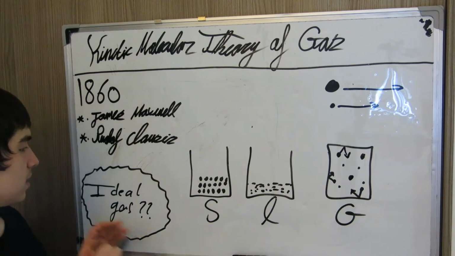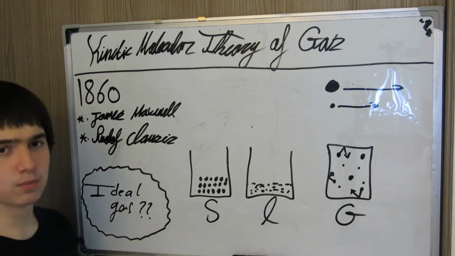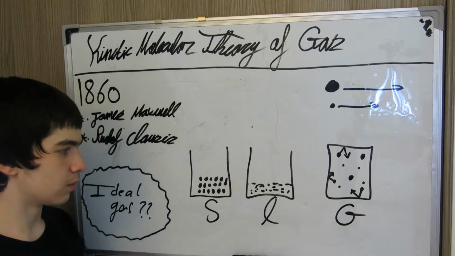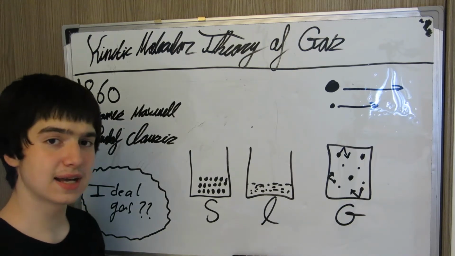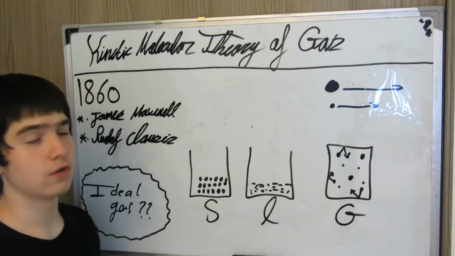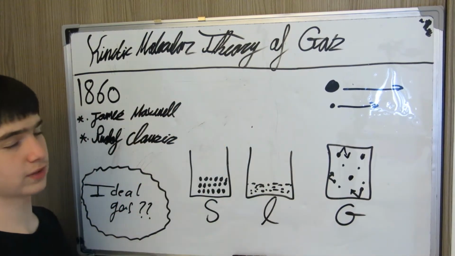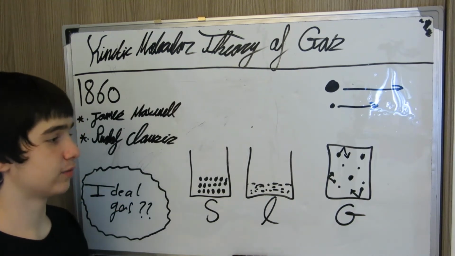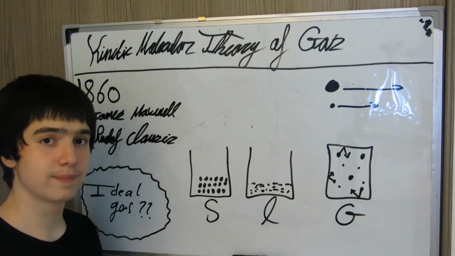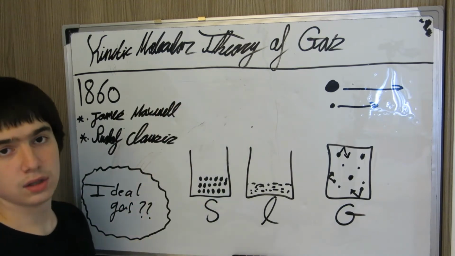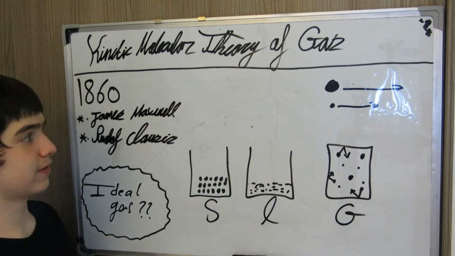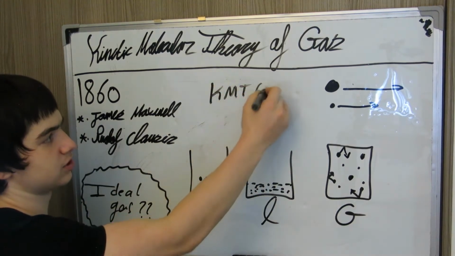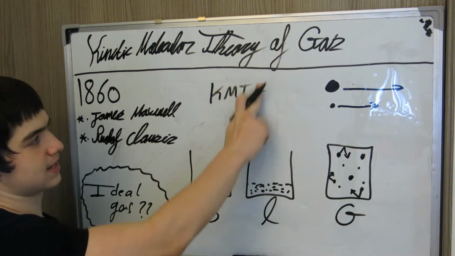So the word ideal gas, I think most chemistry students have heard it, but what does it stand for? Simply, an ideal gas is a gas that follows every rule of the kinetic molecular theory of gas. So the rules of the kinetic molecular theory of gas are followed by ideal gases, the gases that follow each rule of the KMT. What is KMT? Simply an abbreviation of kinetic molecular theory of gas. I like to put the G to show the gas, but it's KMT.